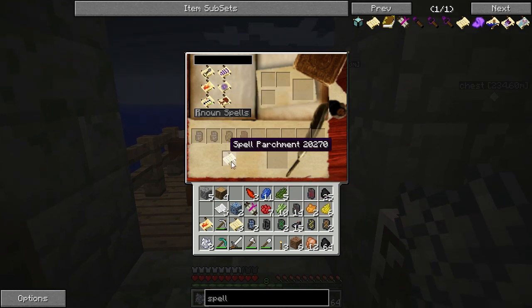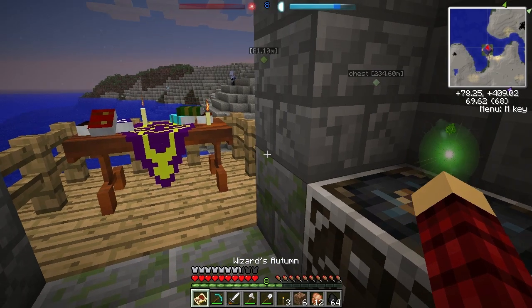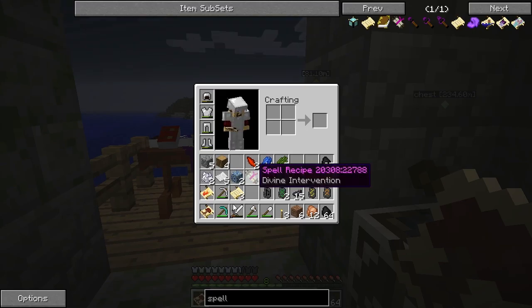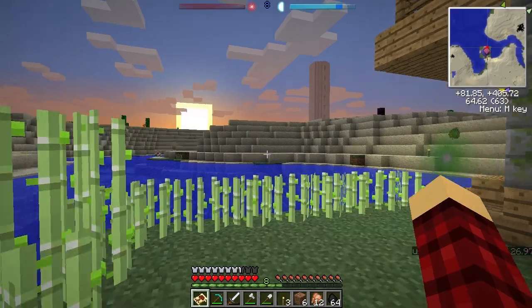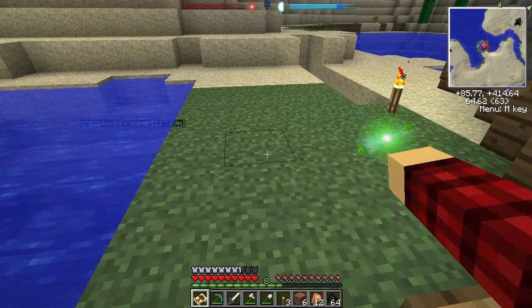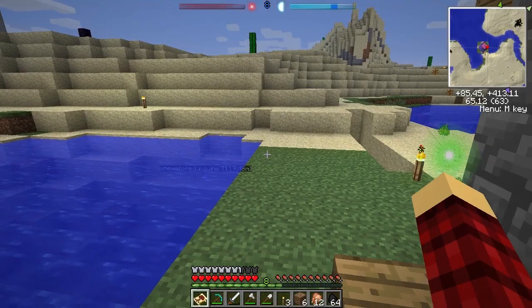Click on you. This is so cool. Okay. Orange, and red. Wizard's Autumn. No. There's a sphere in my hand. What the hell? What does it say? Affinity plant. Winter is coming. Ew. What happens? Is this like, make something grow? Or is it like a... Ooh. What did I just do?